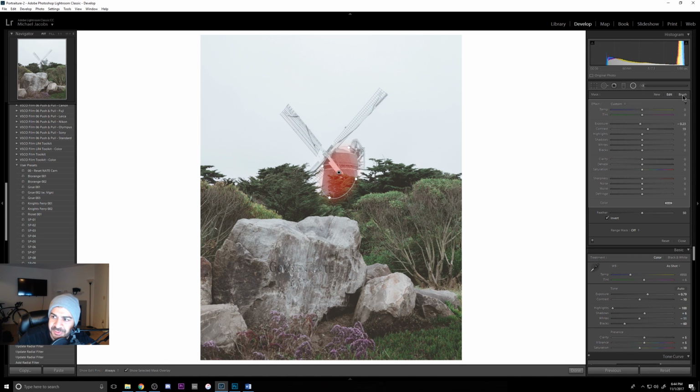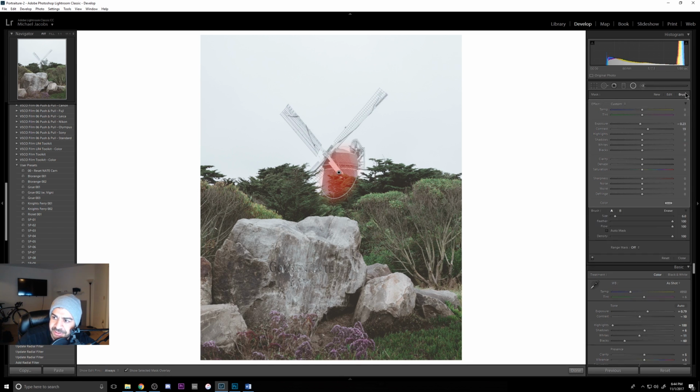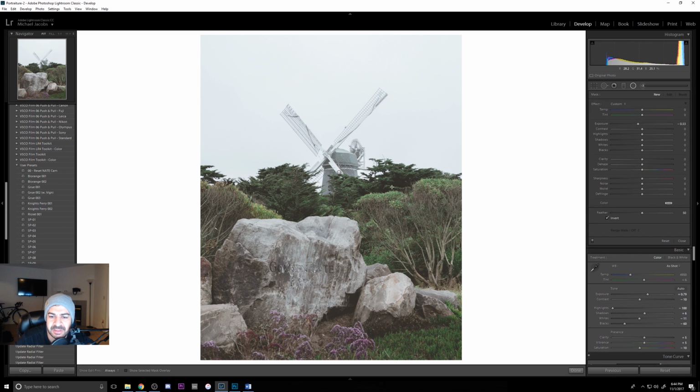Anyway, I'm going to go here to brush, the top right, and go to erase, and we're going to erase the mask on the trees. And by the way, the mask is in red, so you could enable that by pressing O on your keyboard, and that just makes it a little easier to see what you're working with. And you could do the same thing with pretty much everything: grad filters, radial filters, paint, whatever. All right, okay, I think that looks good.